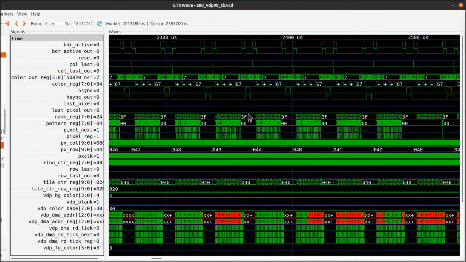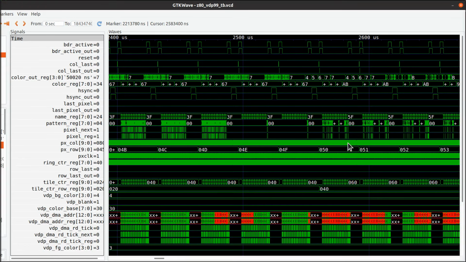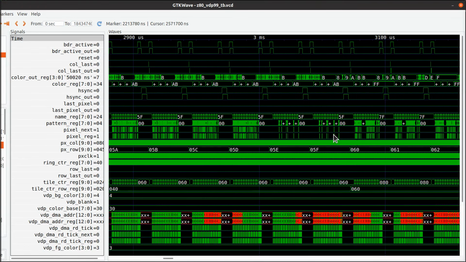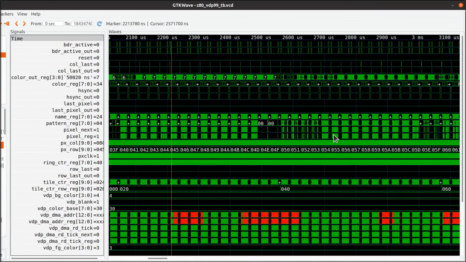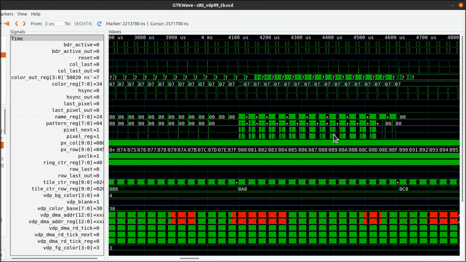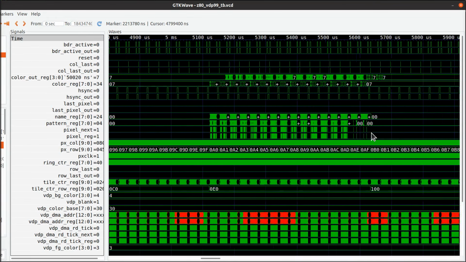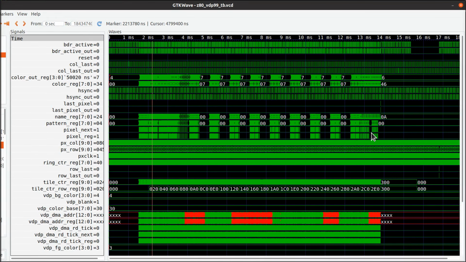We finally get to the bottom of the screen, somewhere over here. We're going row, row, row your boat, and so on. Oh, the whole darn screen ends way over here. And then you see the vertical sync and so on way over there. There's a lot of rows going on in there. And there's a lot of them that are blank in the test data that we're using here.